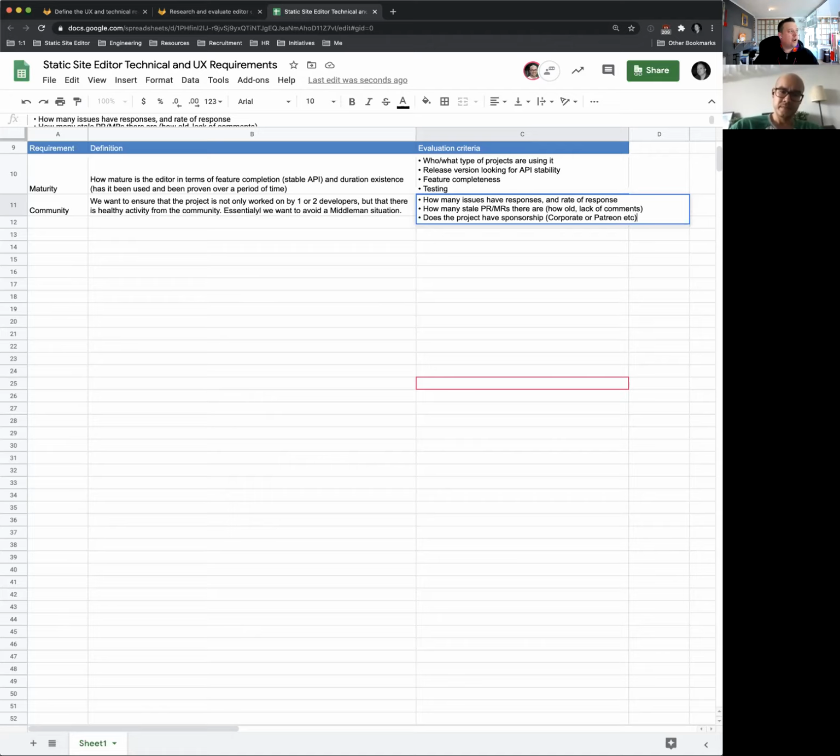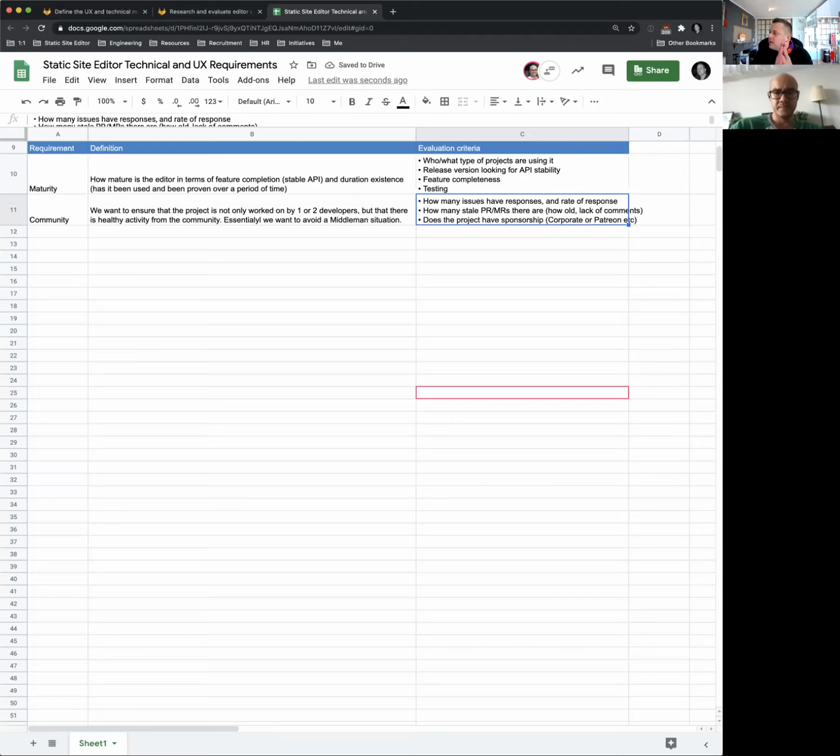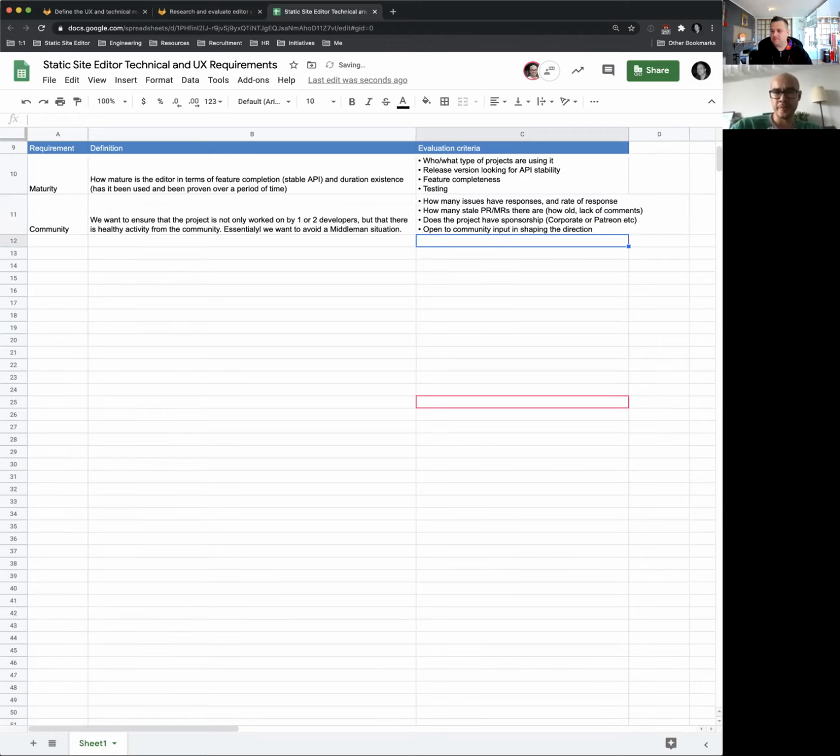In my days working on Ember, the one thing I really appreciated about the Ember community is the RFC process. They were very open about changes they were going to make, but also about getting feedback from the community and addressing that. So being open to community input is the thing I'd like to put here. It's one thing to have a community, but if you're not going to listen to them, that's a challenge. That's like a closed model, where you make the decisions in the shadows and then just release the code as open source.